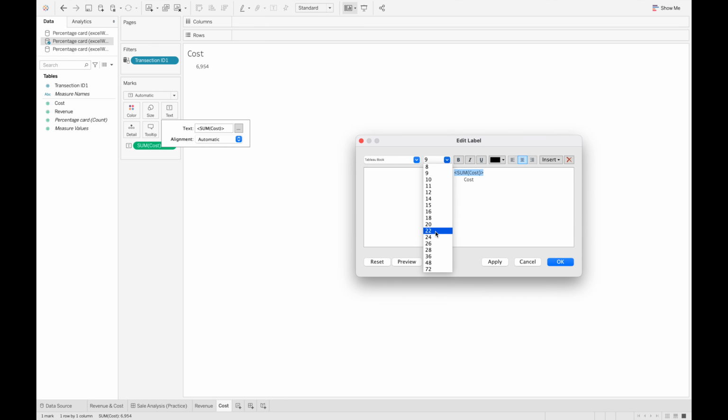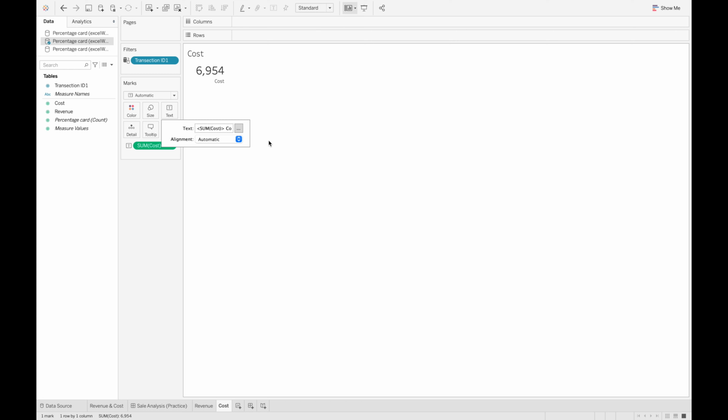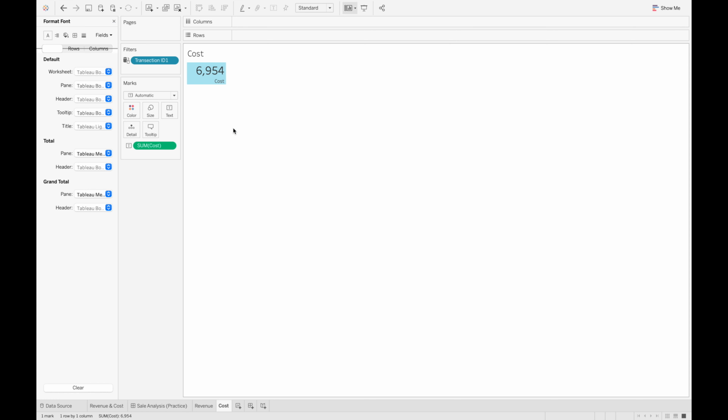Click on this, click on that button, enter down, type in cost. I like my fonts to be big, so that works. Oops, sorry, forgot to align it. Yeah, okay, so all's good. So now we need to change the format of this text. If you were to right click this and click on the format, you will see that there's nothing much that you can do over here.